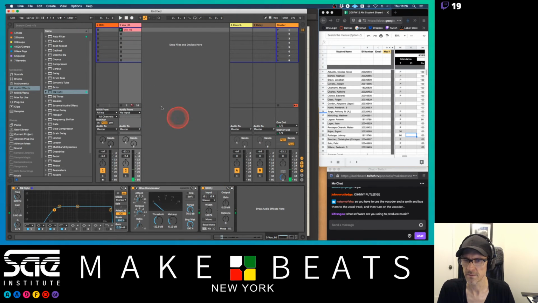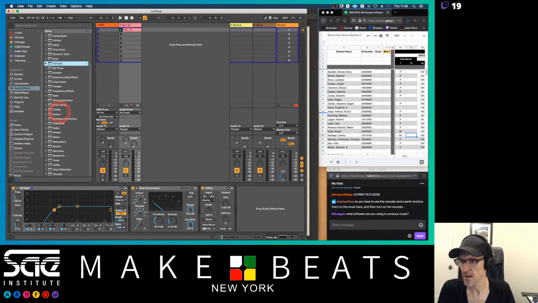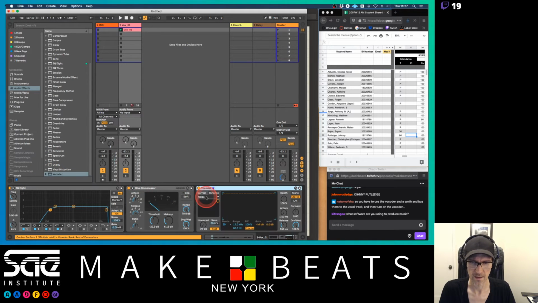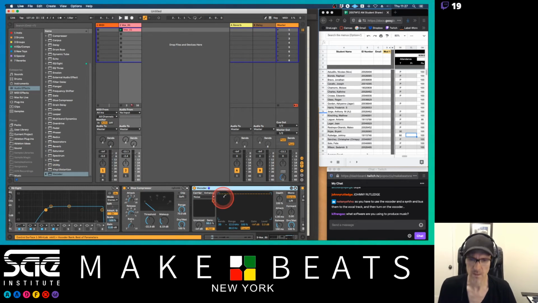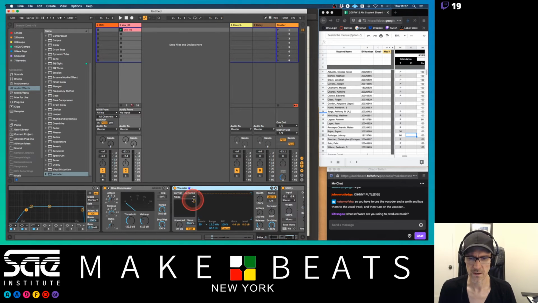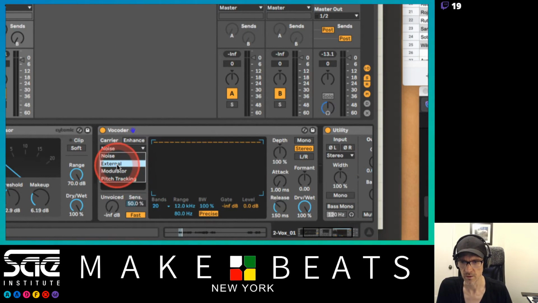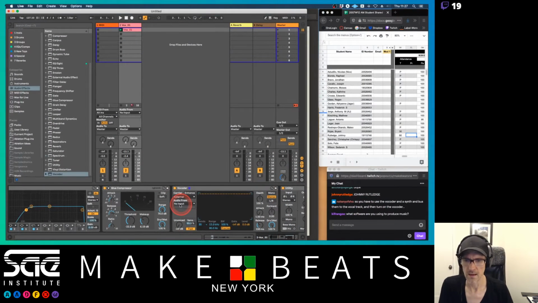All right, let's get this vocoder going. So Ableton Live comes with a really awesome vocoder. It's just called Vocoder. It's down here in the lower left-hand corner. There it is. So I'm just going to drag that right here. And this one has a carrier built into it, but it's actually really easy to get stuff. Let's just go to external mode down here. I'm just going to zoom in on this so you can see what's going on here. External mode is right over here, so we're going to hit external. And now the audio is going to come from our MIDI here.